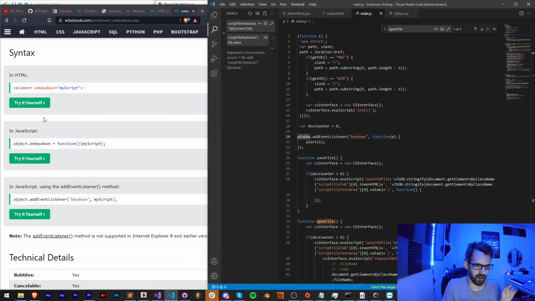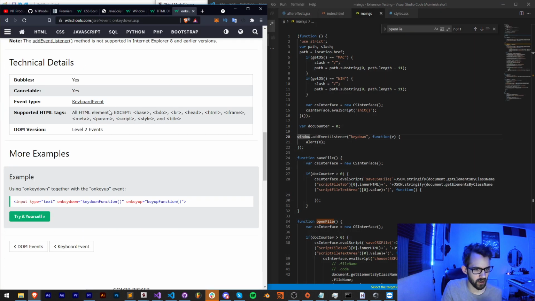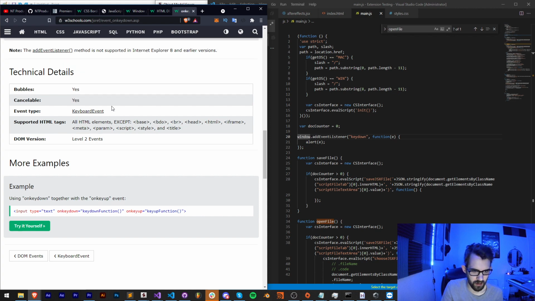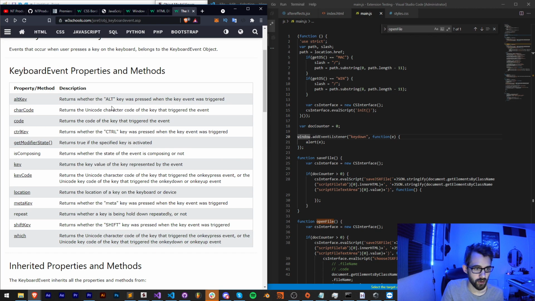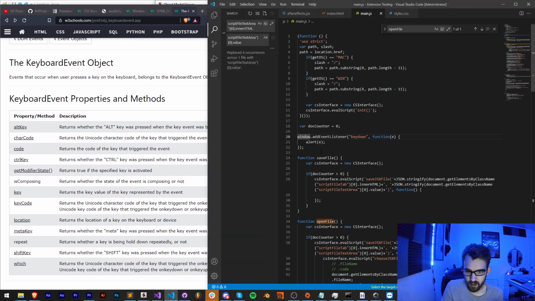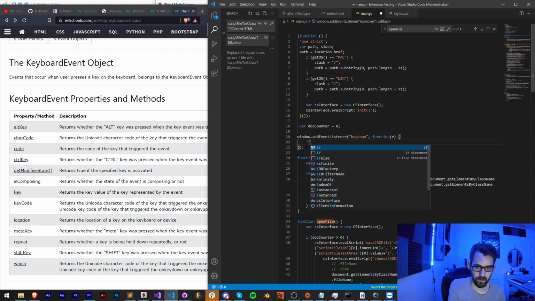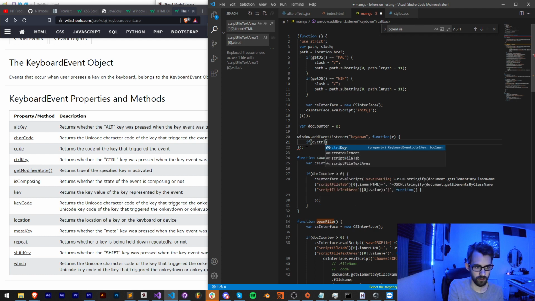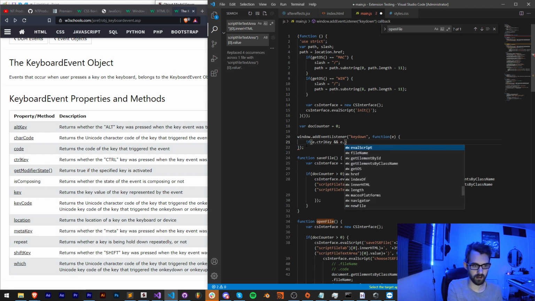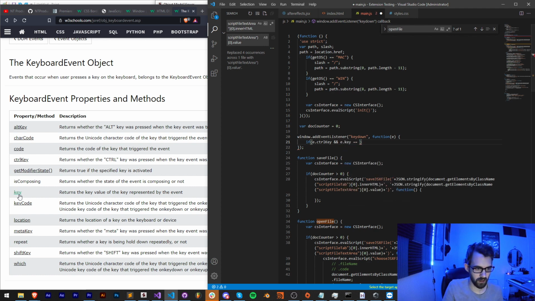If you're typing and you're focused on the input and you hit Control S, it's going to be within that. So now we need to check if e dot ctrlKey and e dot key, I don't know what the key numbers are.